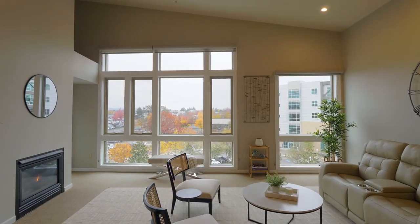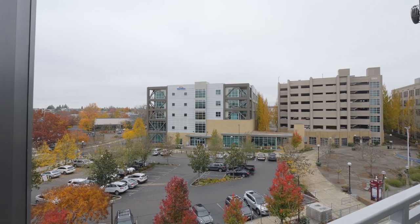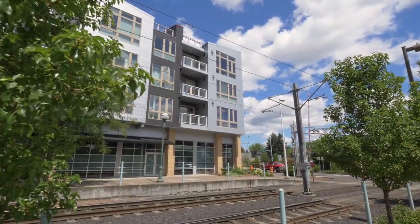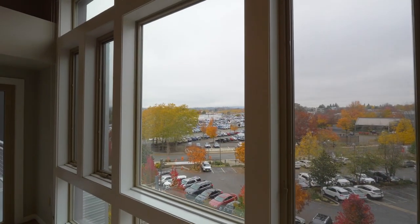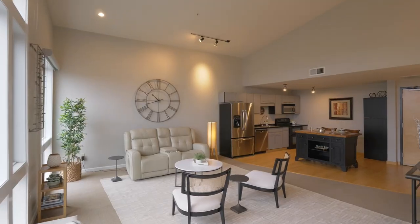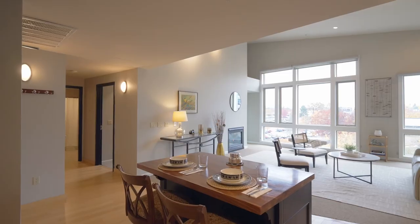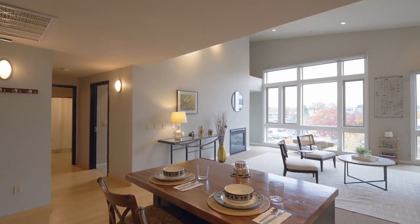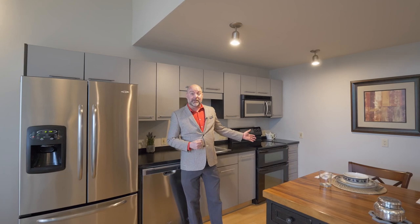Two of my favorite elements of this home are the large usable balcony and views of Mount Hood. Just imagine yourself sitting in front of this bank of windows with the fireplace going while you take in Mount Hood's snowy peak. You'll love this convenient kitchen with stainless steel appliances, many of them updated like the side-by-side fridge and the double oven. Bamboo floors and this very cool kitchen island make this space a winner.